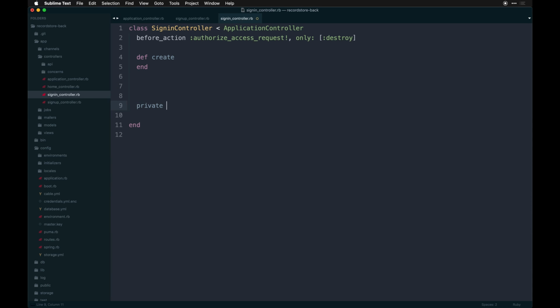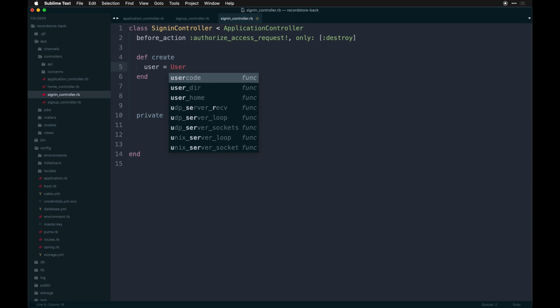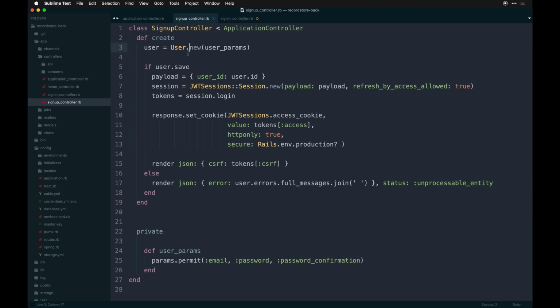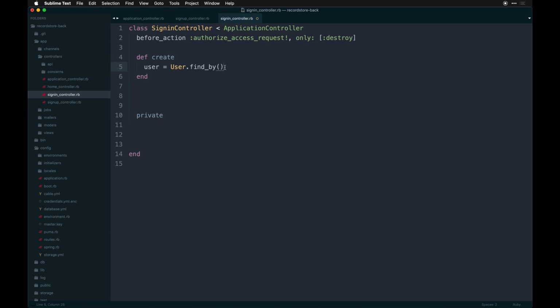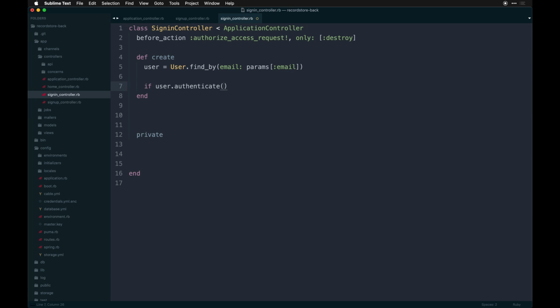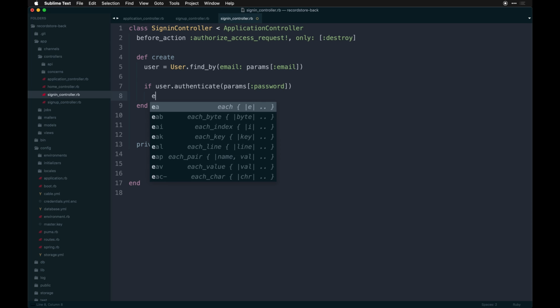We will need a private, and I'll come back to that. We're going to need a not found method when the user can't be found if they try to log in with the wrong credentials. So we'll do find by in this case, but we're still in the create method. So that's kind of an interesting conundrum. So here we're actually creating, here we're finding. That's the big difference. But we're going to find by email because that's what I'm using as the main username in our app. And that's a field on our user model there. So if we say user.authenticate, again, that comes from bcrypt, I believe. We can pass in the params, password, and then we're going to do else and then end.